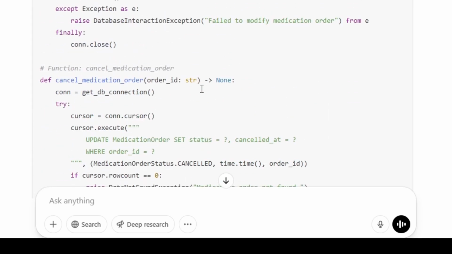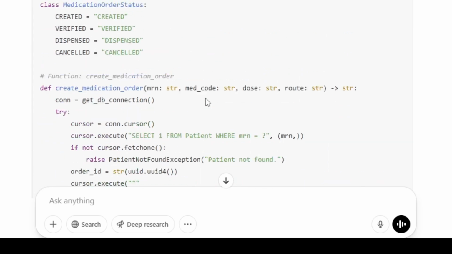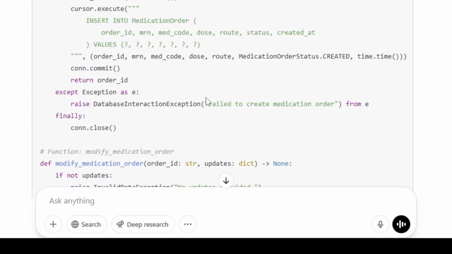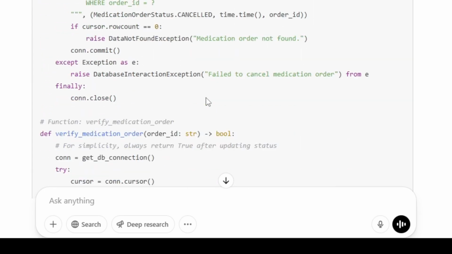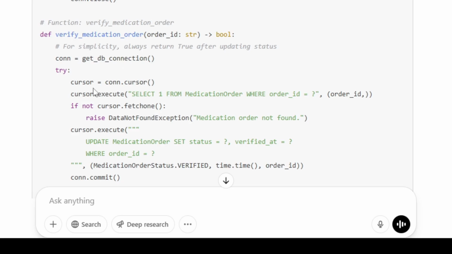So let's have a quick look at this verify method. Create, modify, cancel, verify. So where order ID, medication, yep.